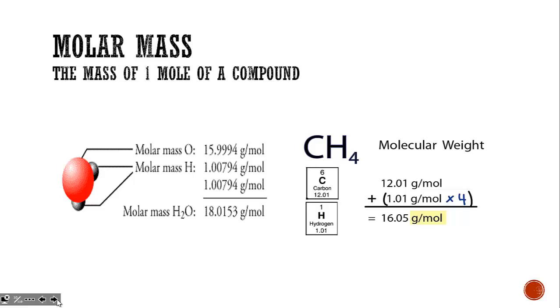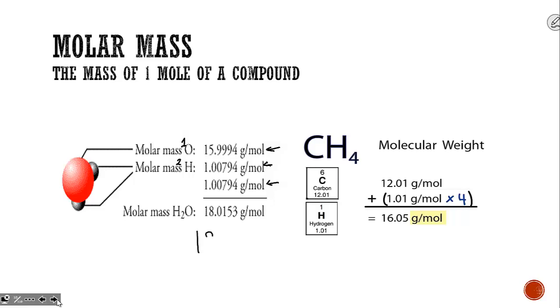This is where the idea of a molar mass comes from. It is the mass of 1 mole of an element or compound. In terms of elements, it's just taken off the periodic table as we just did with carbon, but with compounds, you add up the average atomic masses of all the elements present. So for water, 1 oxygen and 2 hydrogens, you add up 1 oxygen and 2 hydrogens. So 16 plus 1 plus 1.